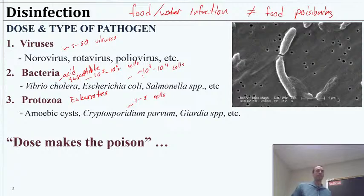So at the end of the day, we can say that the phrase "the dose makes the poison" comes pretty true here. To truly disinfect water, what we need to do is reduce these to sub-infectious levels, right? That's the goal. And then we want to make sure that they stay that way. So we typically will disinfect with some sort of strategy and then add a residual disinfectant. Typically that's chloramine, a little bit of free chlorine, plus a little bit of combined, we'll talk more about it, but chlorine plus ammonia, we'll get chloramines. They react a little slower, they stay in the water a little longer, in order to make sure that there's no way that they can repair themselves and live again.